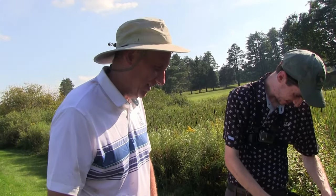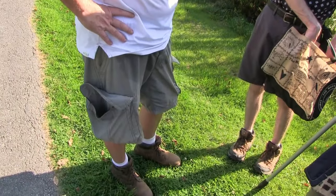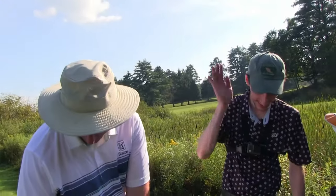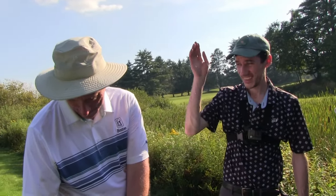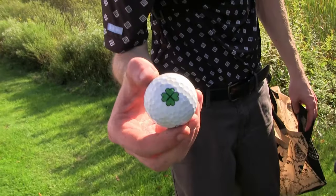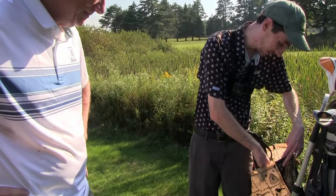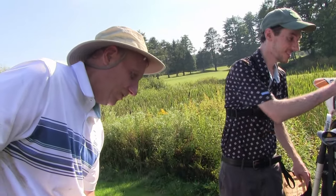I probably have close to 30. I'm going to say like 20, 25 here maybe. How can you put 30 in your pockets? Like 15 in each pocket! I can't fit my phone in my pocket. I think the most interesting one is this Vice Tour with a green clover on it — so that's pretty neat. And then it sounds like we have counteracting Pro V logos to keep it at you're up by five bucks. I might have more than one Pro V1 — I'm going to double check.